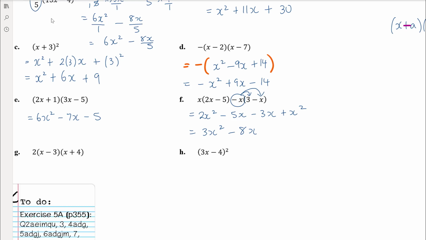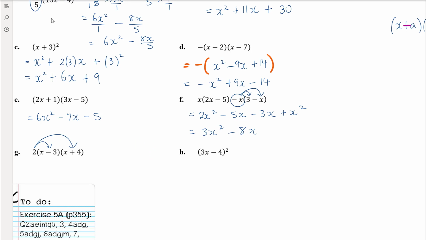Okay, part G, again, like part D, we could choose to expand the 2 into this bracket and then multiply all of that by this bracket. But I would prefer personally to expand out these brackets while they're in this simpler form and then multiply everything by 2. Remembering you don't need to multiply both brackets by 2. That's the same as saying if you've got 2 times 3 times 5 that you're doing 2 times 3 and 2 times 5, which you're not. You're just going to do 3 times 5, which is 15, and multiply that by 2. You're not doing 6 times 10.